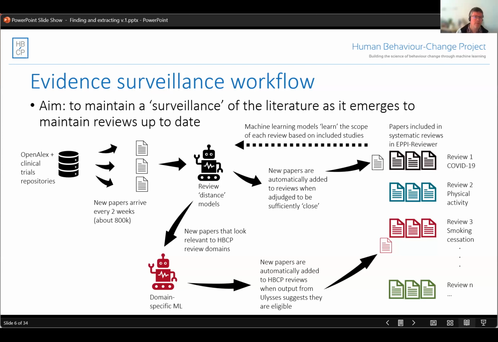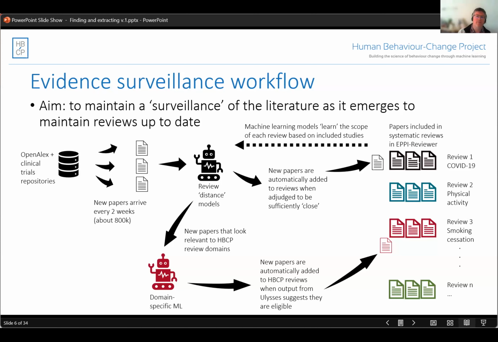New papers arrive every couple of weeks. Actually, recently we're now able to query the OpenAlex database every hour, I think, if we want, which would supply us with an awful lot of information very regularly. So we'll have to see exactly how frequently we need to update the system. Usually we're going every 2 weeks, every month or so. And then within the system, which has been integrated within the EpiReviewer system, so anybody using that is able to use it, we have reviews.